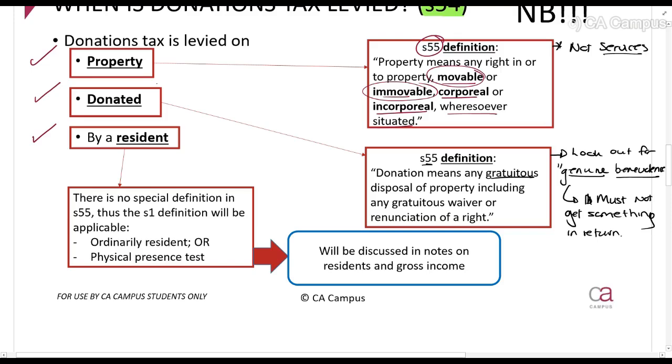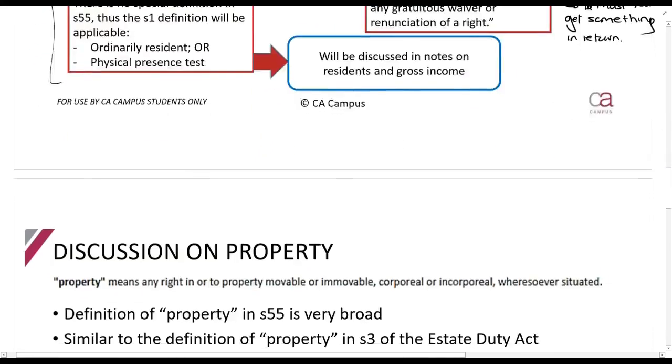Okay, so if I say, here I am giving my ex-wife 500,000 rands, but it's because I've made an agreement with her that I'll never want to see her or the children again, then that 500,000 is not genuine benevolence, it's not a donation. So see how strange this works so far. This means if you are being genuinely, really benevolent, really kind, then you pay donations tax. But if you're getting something in return for it, then it's not a donation. Right, that's an interesting way it works, because there will be other implications then. And it must be a South African resident. Right, which you'll study under gross income a bit more.